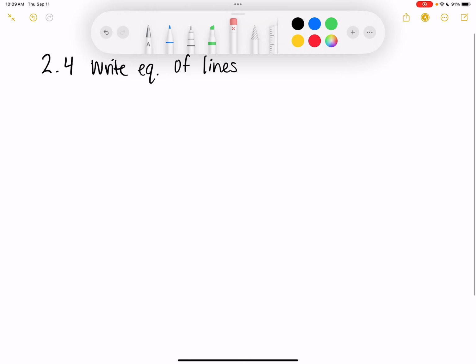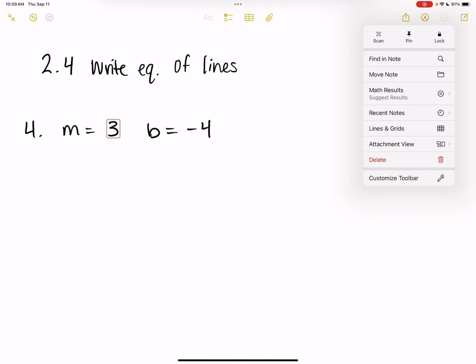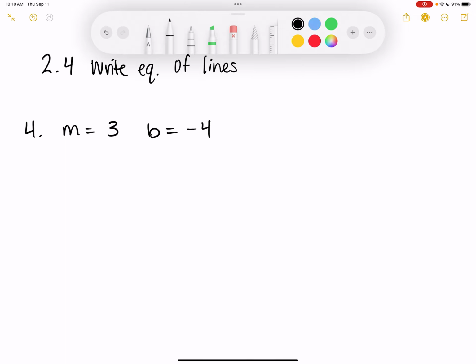So number 4, they tell you that the slope is 3 and the y-intercept is -4. So we literally just write y = 3x - 4. Oh, that's easy. So if they give you a slope and the intercept, then you can just go straight into that form, okay? If they give you that information, they're not going to tell you to put it in point-slope form, right? There's not enough information for you to do that. So this is what it would have to be.